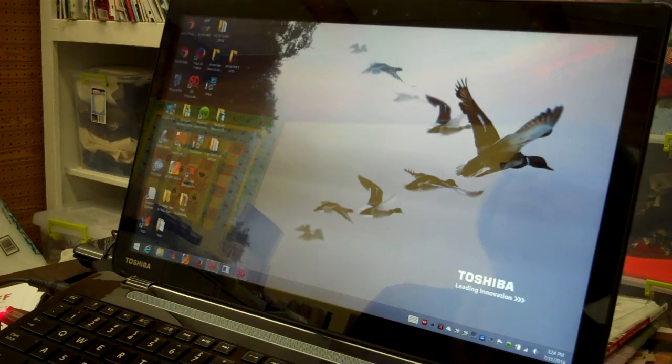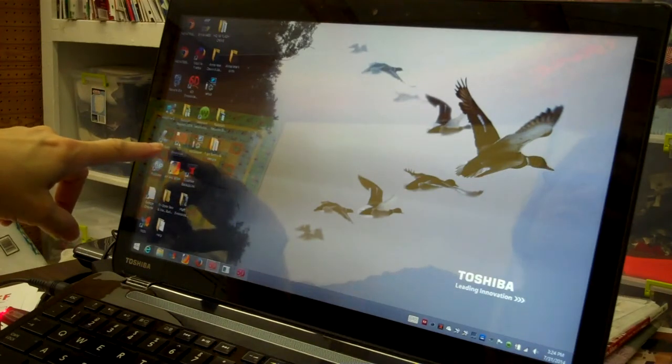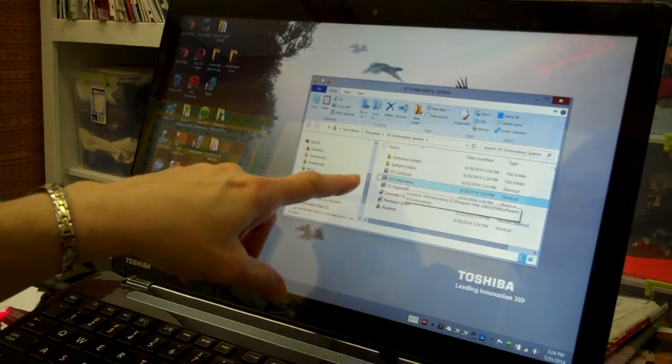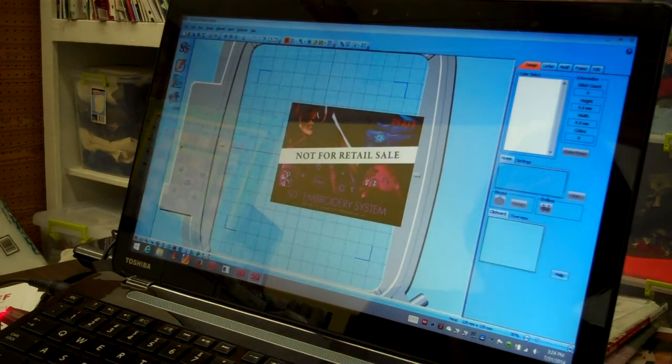I'm going to walk you through opening up the 5D embroidery software and playing with it a little bit to get you started. So I've already got it loaded, and I've got it here on the screen. I'm just going to do a left double-click, and then when this window opens, you're going to double-click again on the 5D embroidery, and then it will take you right in there, okay?